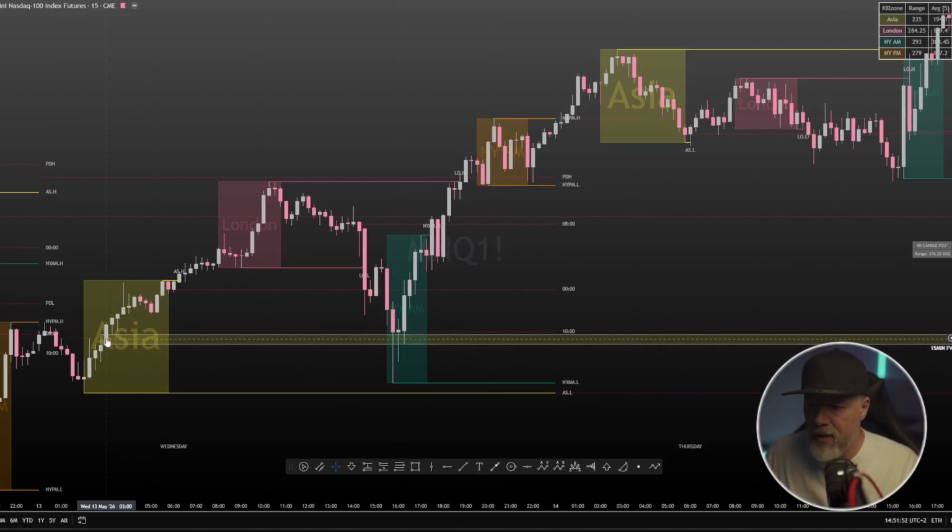Right, this is a 15-minute fair value gap running through here. As you can see, price comes up, comes down in the New York, and it sits on that 15-minute fair value gap and then heads to the upside. Identify any 15-minute or 5-minute fair value gaps that price could manipulate into at the opening bell. 15-minute fair value gaps are some of the strongest gaps. They are the hack of all hacks, trust me.